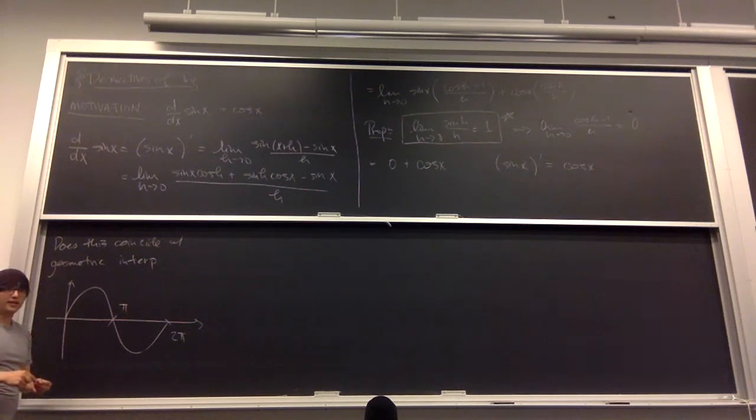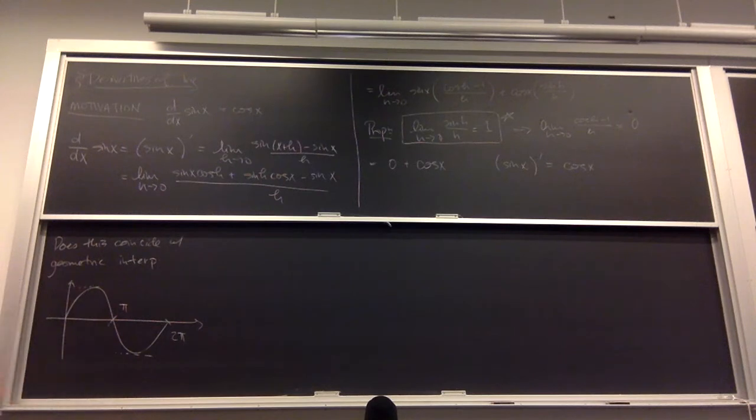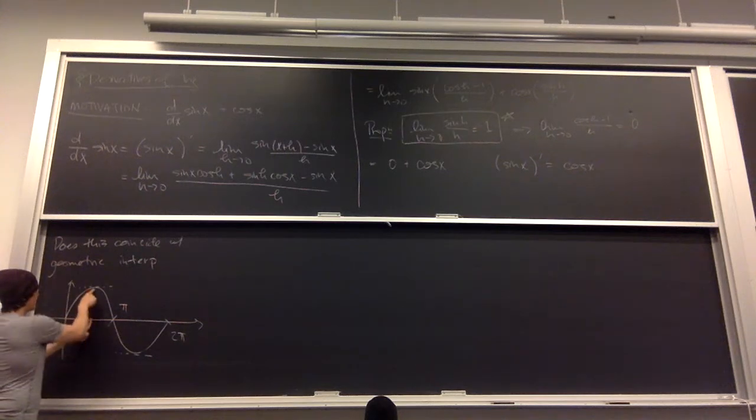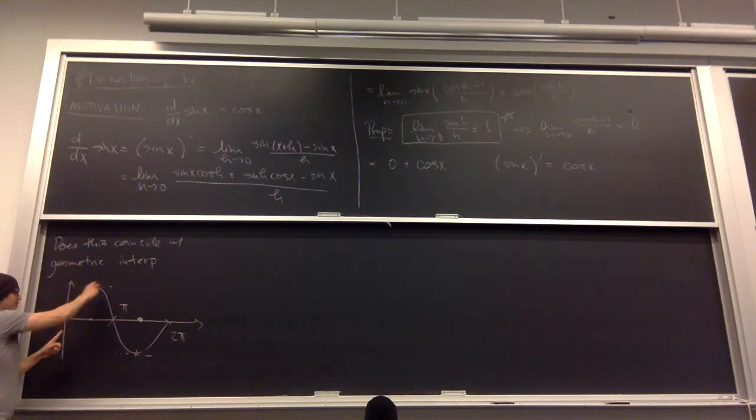Yes, sir? Pi, 2 pi. Well, okay, what's the slope? Yeah, exactly, 0. Is that slope 0? Oh, no, but that's on the right track. So what about here? 0. Okay, so here and here, the tangent line slope is definitely 0. So I'm going to write a dot here. The dot means that at this point, this graph has tangent slope 0. We should also have, for the same reason, the graph of the derivative going through that.